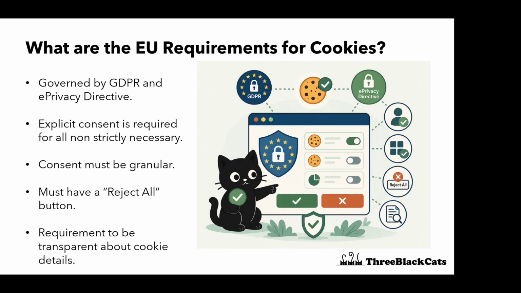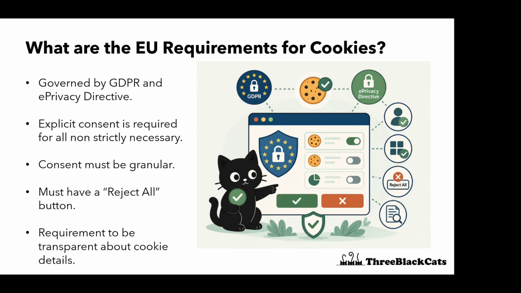Now, for ease of use, I might allow you to have a button that says accept all. That is perfectly allowed. So there's an accept all button that will drop all of them, a sort of default consent to all categories. However, the other thing that has to be available for the EU is a reject all button. It needs to be as easy for me to accept all as it is to reject all. So I need to have that button that says, I don't want this stuff, get rid of everything but strictly necessary.